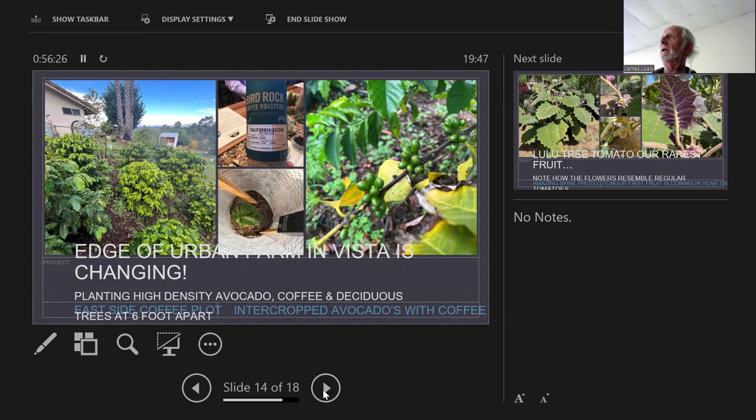Geisha originally came from Yemen, went to Central America as an experimental plant. It was planted on the corner of a big farm and mixed in with other stuff — nobody paid attention. The section was sold to another grower who, while inspecting, asked about those trees. The manager said the coffee institute brought them and said please plant these about eight years ago. The new grower separated those beans out, did research, found it was a Geisha variety sent from Yemen for breeding. That bean is what sells for $2,000 a pound at auction every year.